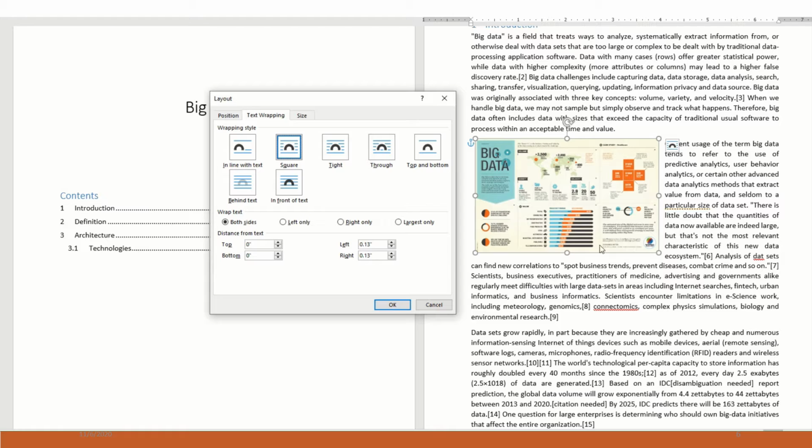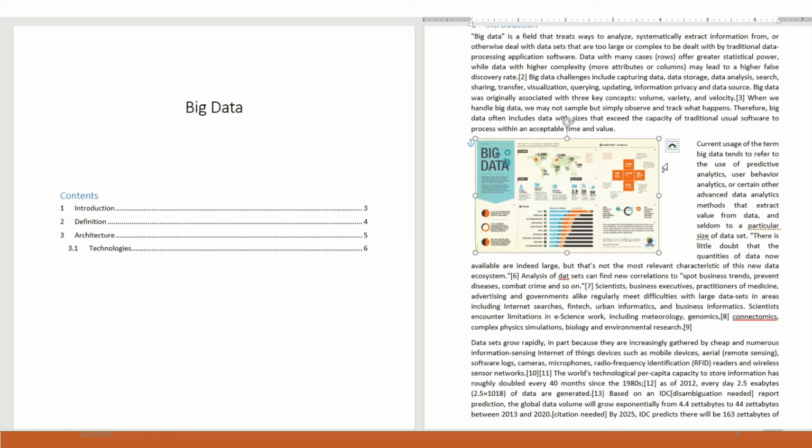Here we have a good margin on the bottom, but the text on the right is quite close, and if we want to increase, we have to go to distance from text and increase the right side. Clicking OK, you see I have distanced the text from the right side of the picture.